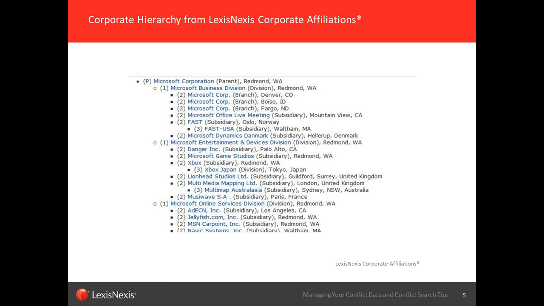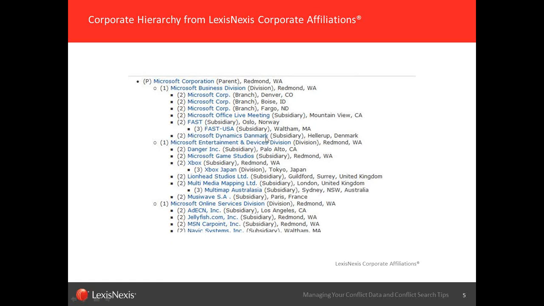So if they don't know or have this sort of information, and in this case it's going to be mostly a public company, a lot of you may not do a lot of business with public companies, and a lot of you might. But it's one place where you can get information that even the client may not have or provide. Not all of them are going to be as huge as Microsoft as far as all the subsidiaries.